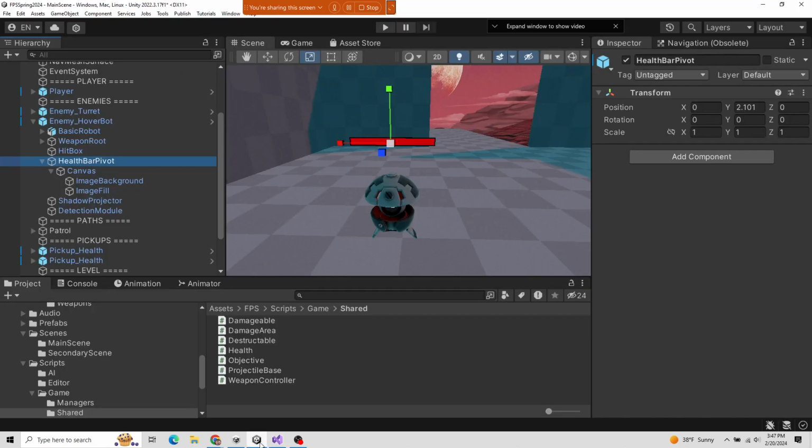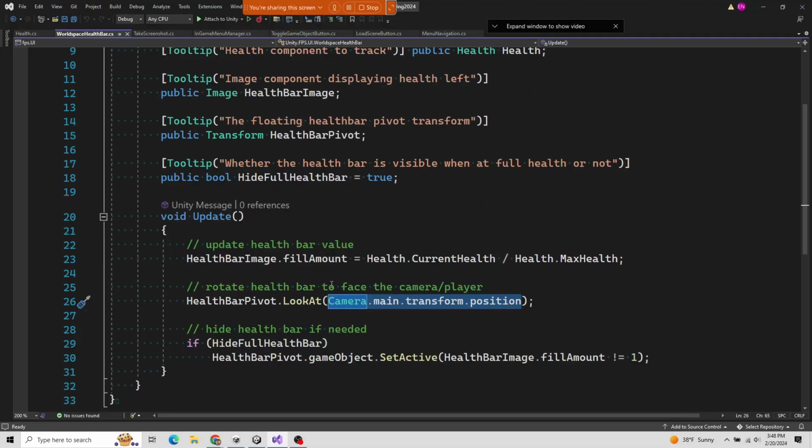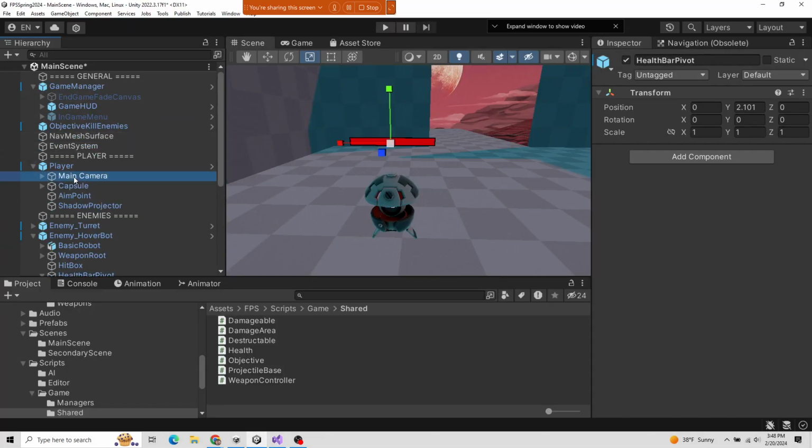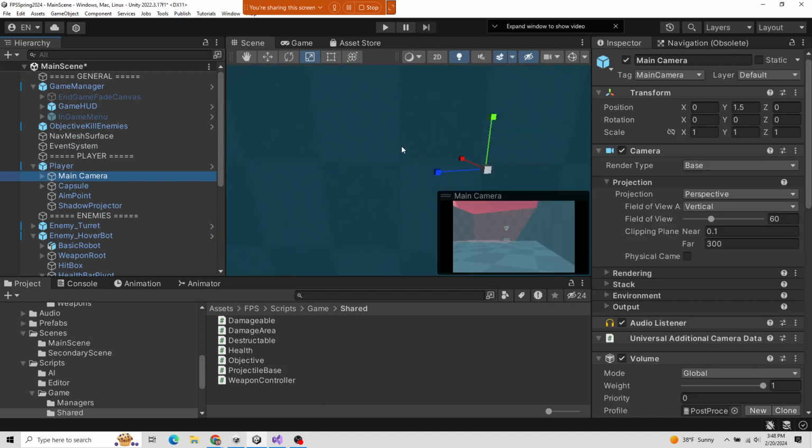We don't have to get into the quaternions and 3D rotations, which are very hairy, but I'm pretty sure, if I remember correctly, there's quite a bit of code in dealing with this. Nicely, it abstracts away all the 3D math rotation scariness and just says, okay, this transform, look at, rotate itself so it's looking directly at, and okay, what do we want to look at? Go get the main camera, go get its transform component, and go get its world position, and look at that. And luckily, the main camera is sitting on the player. So he's going to look over here.